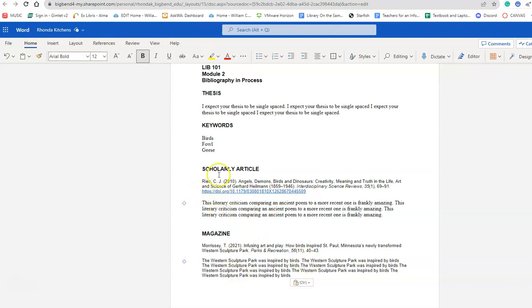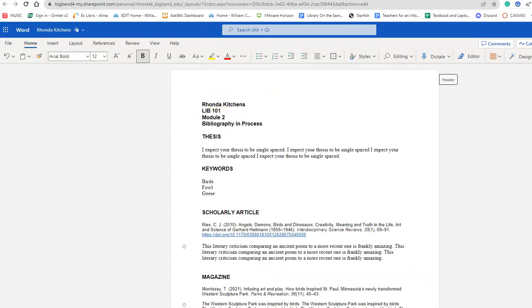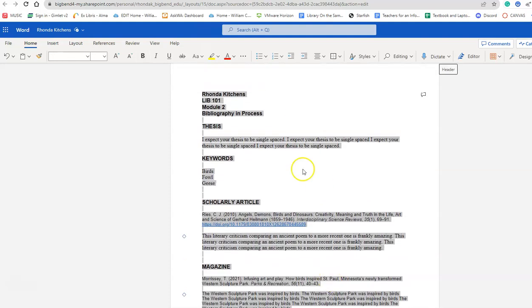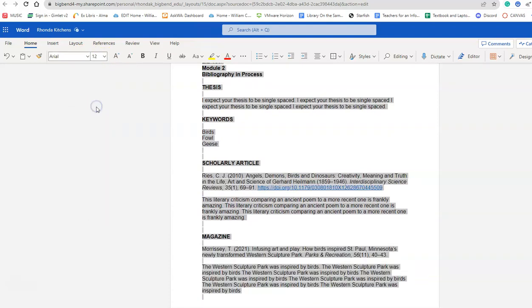Now, if you notice when I copy and pasted and brought these in, these are not the same font. This is really something that happens often, so I want to show you the easiest way to fix this. And actually, before you turn in your work, this is a great way, and I'm not talking just this class, but any class where you need to make sure your font is the same. Do Control A, and it highlights your entire paper. When this disappears, that means your font has changed. It's different in some place, so get your right font and get back your right size.